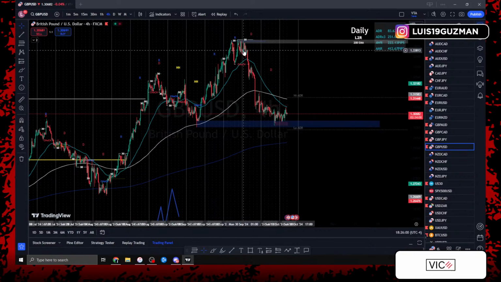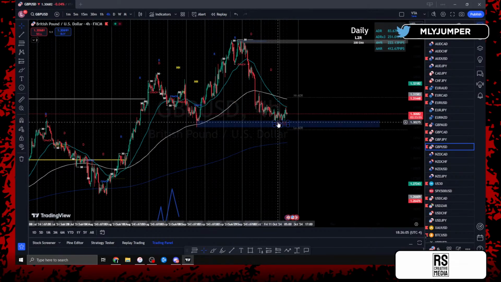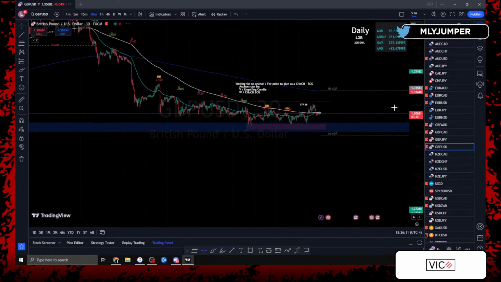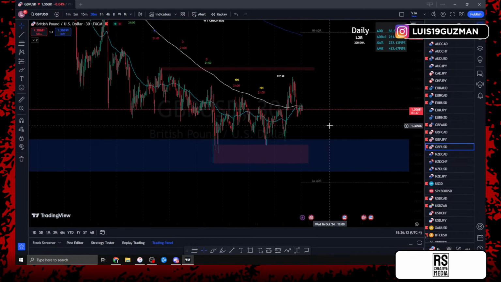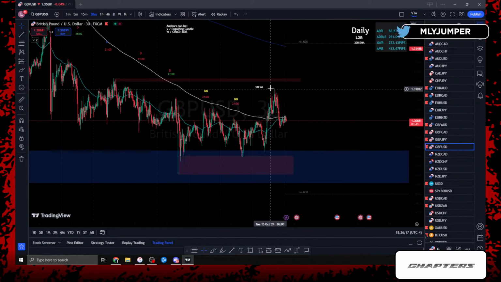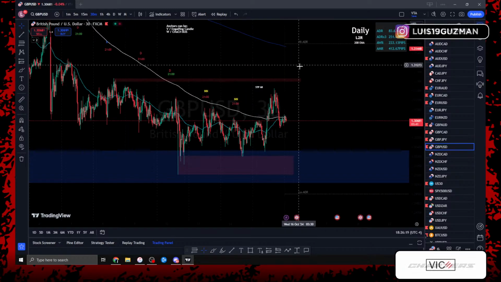Higher high, looking to see, okay, we're in the higher low, we're in the 4-hour lows. Is price going to turn around? And for us to see if price is turning around, we go to the 30-minute time frame. What do we want to see in the 30-minute time frame? Same thing we wanted to see in EU. We want to see a change of character, higher high, higher low, break of structure, higher high, higher low.